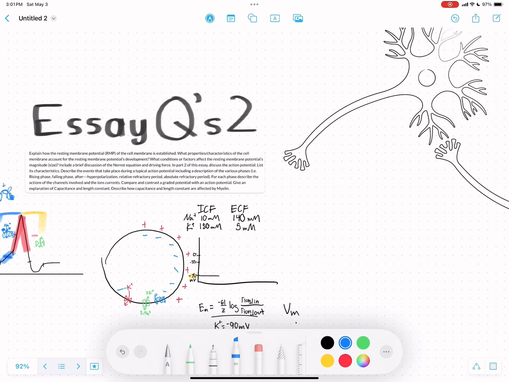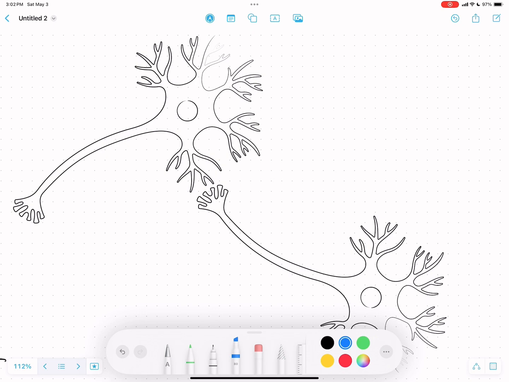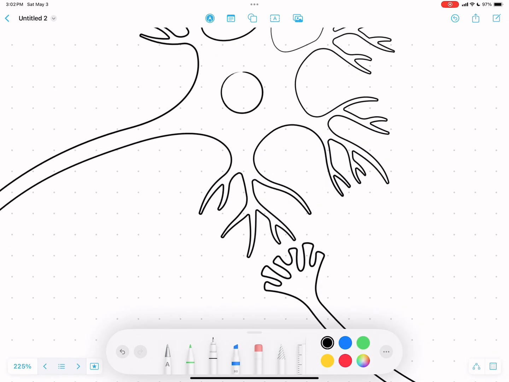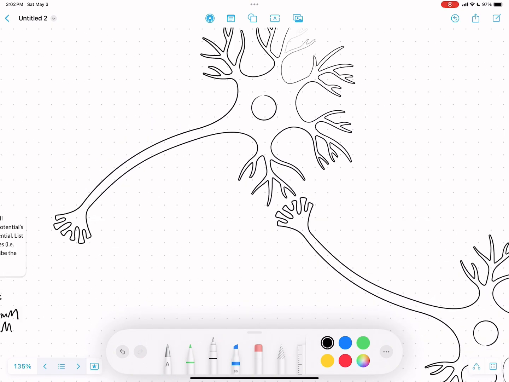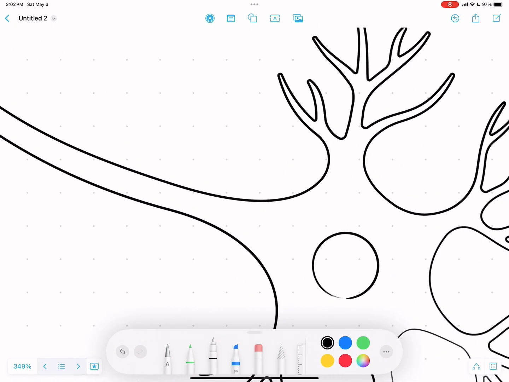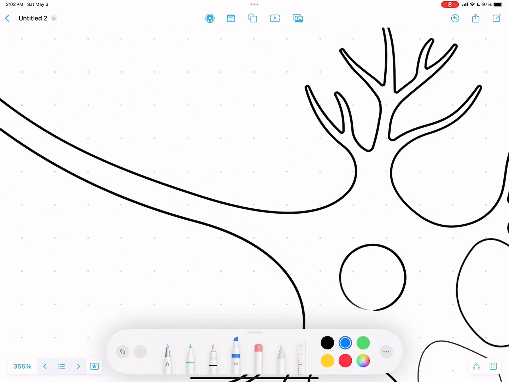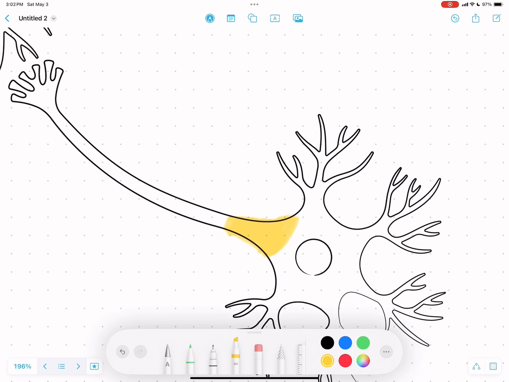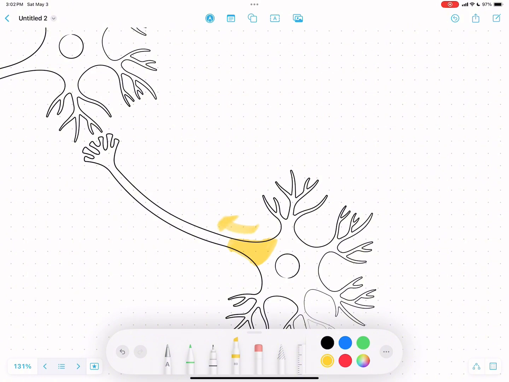Okay, and so when we're looking at neurons specifically, which I have some lovely clip art over here of, and how they like to communicate with each other, we'll start down here. Right here, this area that I'm going to do in yellow is called the axon hillock. And in order to send a message down this neuron to the other neuron, we have to get enough stimulus to cause an action potential right here in this yellow area.